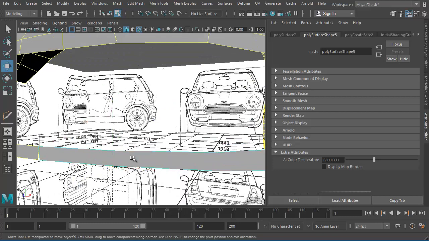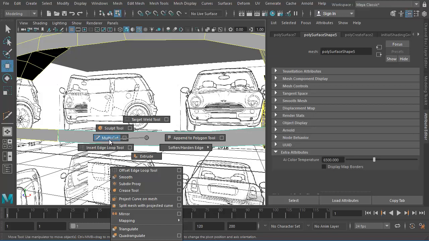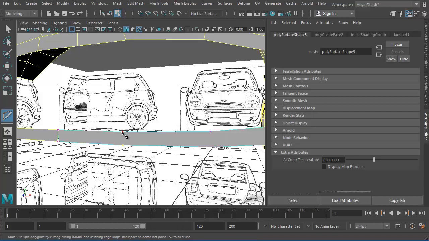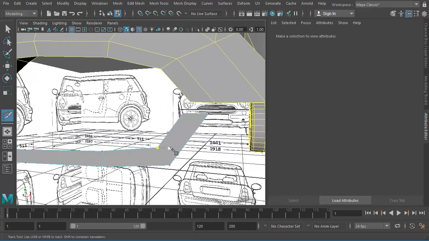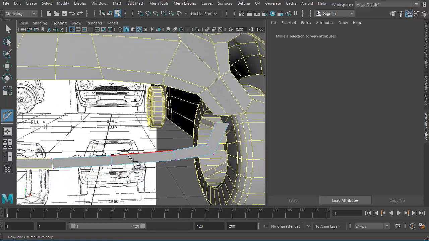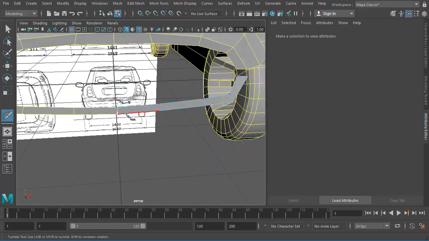Shift, right click and choose multi-cut tool. So start from here, 1 to here, press enter. 1 to here, press enter. 1 to here, press enter. Okay, that looks good.